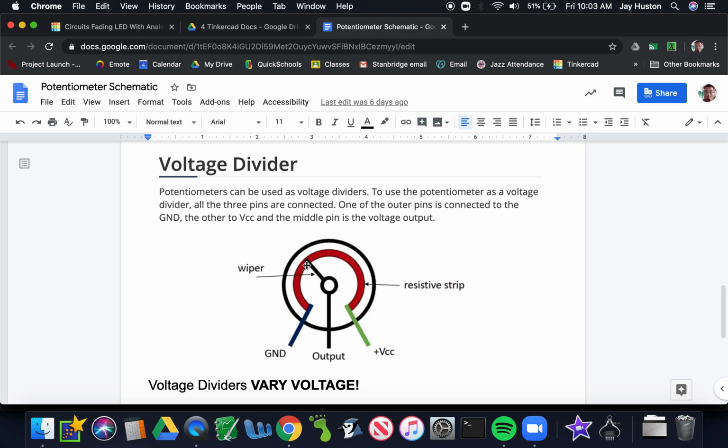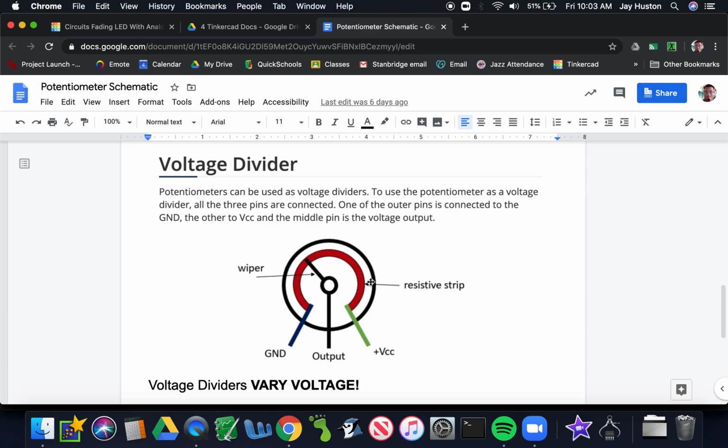And then you have your output, which is, again, you have this resistive strip, you have a resistor here, but some of it will come through the output and some of it will go through the ground, right? So you're varying the voltage that goes through here and here. You're dividing that voltage because there's two outs. So it'll be divided between the out, and this is where you would attach the rest of your circuit to, and the ground. This would go directly to the ground, whatever that is. And that is if you want to vary the voltage.